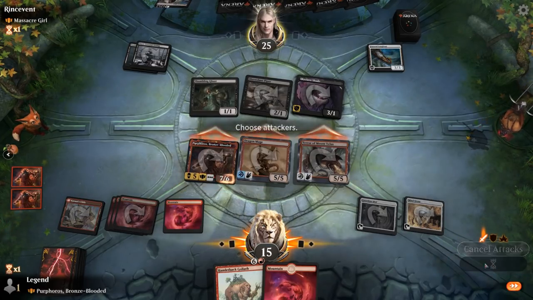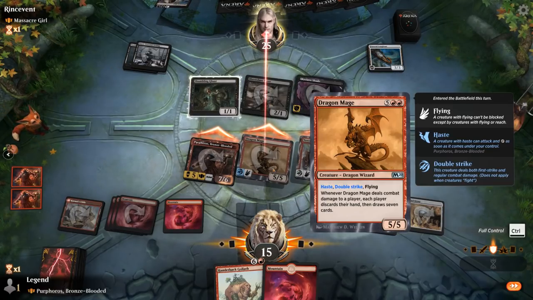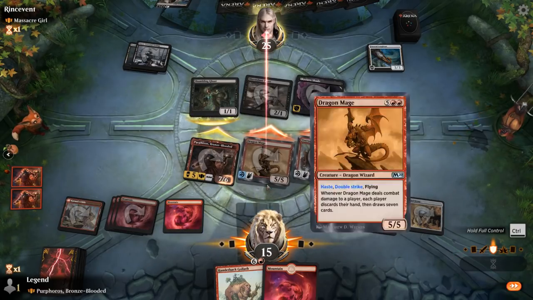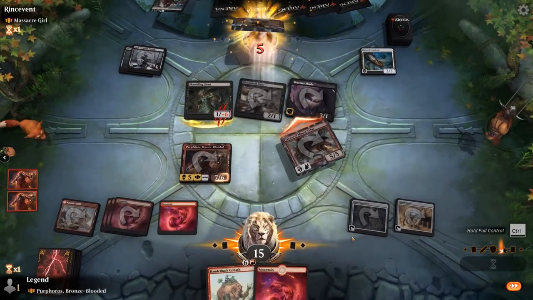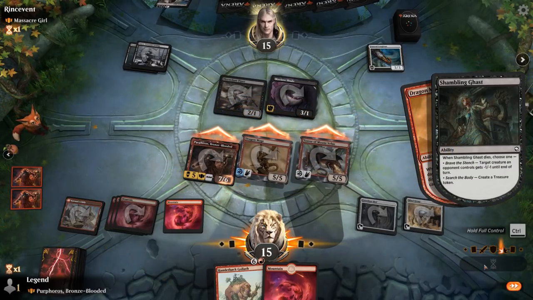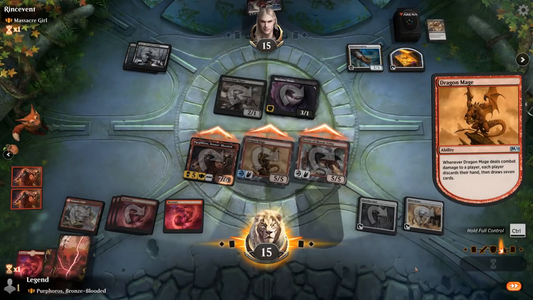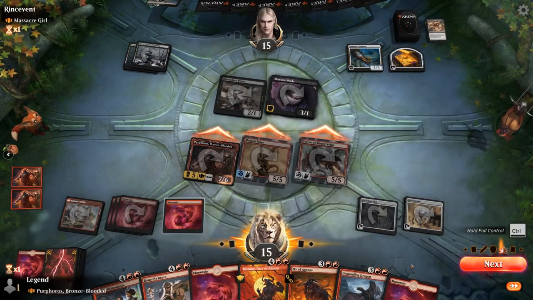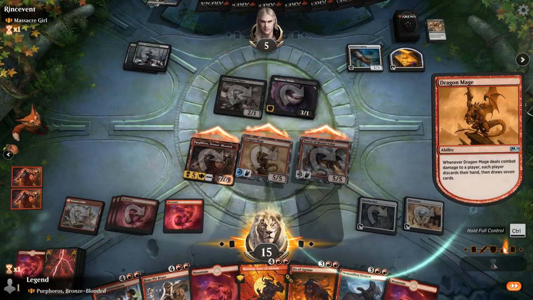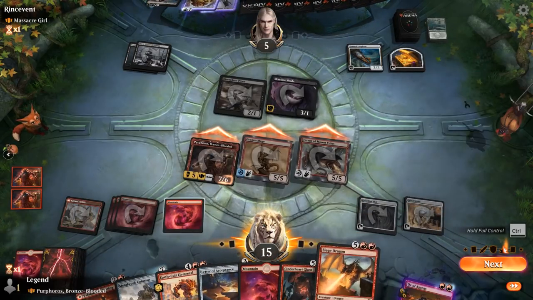And most importantly, we get to draw. And because it has double strike, I actually want to go full control in case I draw Lightning Bolt, so I can cast it between first strike and regular damage after the first Dragon Mage trigger. Because this is going to happen twice. No Lightning Bolt, so regular damage happens. Opponent is at 5. And there's an ox waiting in the graveyard to be reanimated as well.